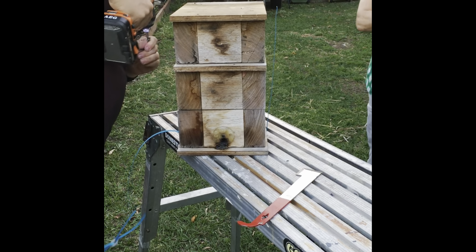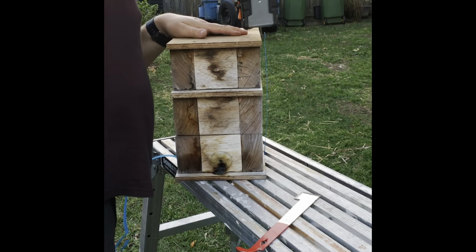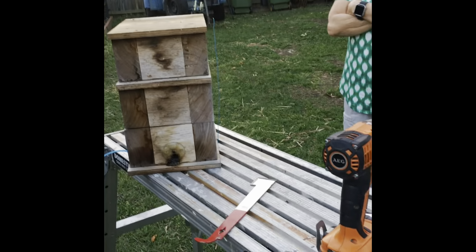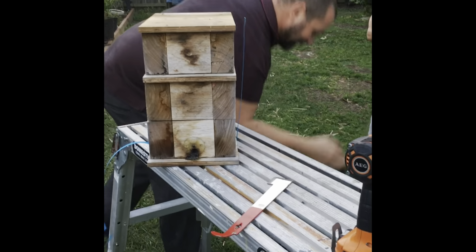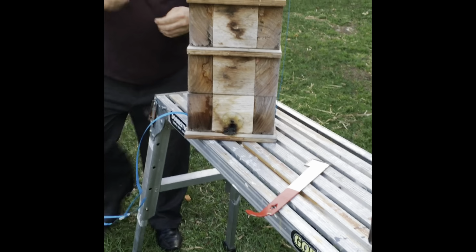As soon as the beehives are disturbed, the bees will come out swarming, trying to protect themselves. I can already feel them on my... Oh yeah, they're coming for me too. No, they don't sting. They might just grab onto your eyelashes. Yeah, go up your nose.